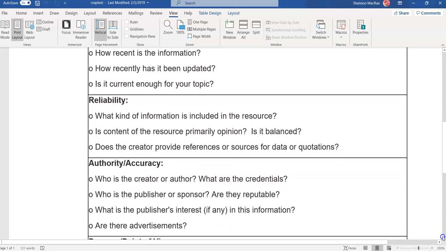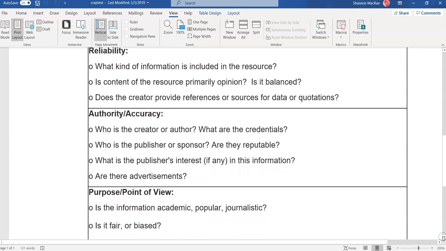You want to take a look at the authority or the accuracy of information that's being published out there. Your first question should be, who is the creator or the author, and what are their credentials? Again, right, there is nothing to stop anyone from putting information out on the web about any topic that's out there. You want to make sure that you're relying on information from people that actually are working in healthcare. So watch for those designations, MD for medical doctor, RN or RPN or PSW or DA for dental assistant. You want to make sure that they have gone through the process of education.